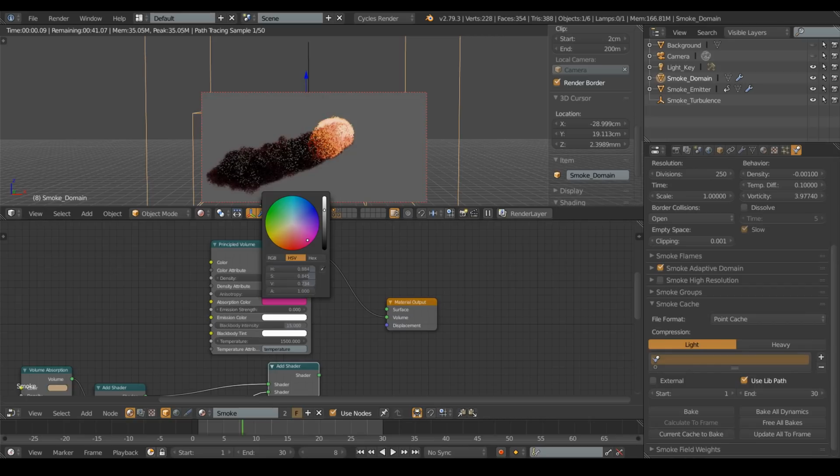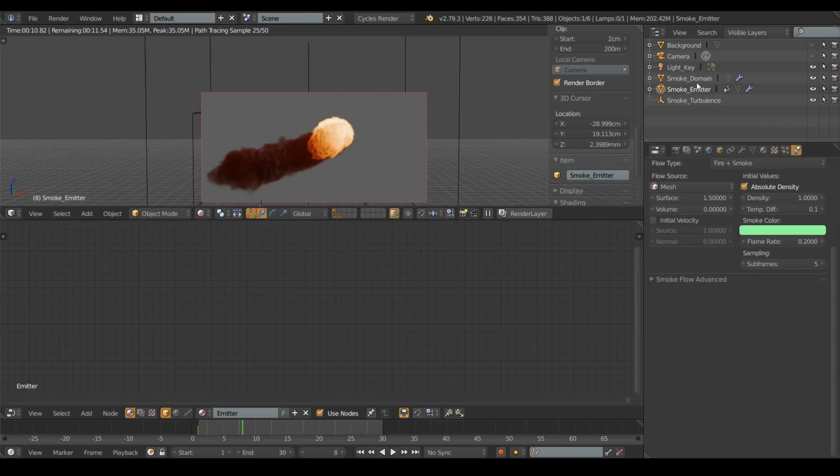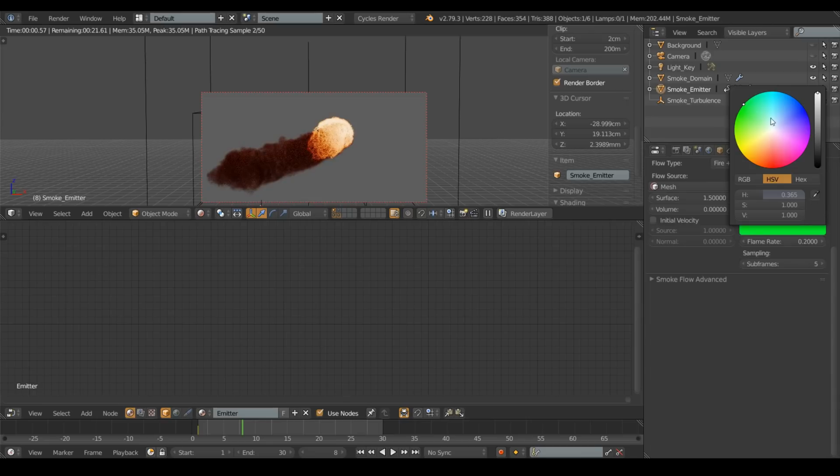If I use an absorption color, let's bring it down a little bit to see better, for example a red absorption color and a red scattering color, and then I change the smoke color in the emitter settings, let's change it to blue.